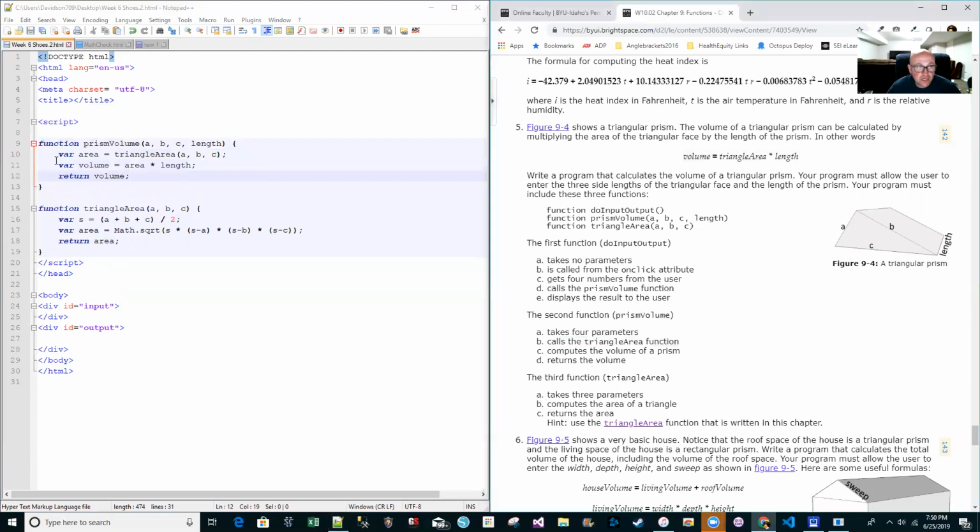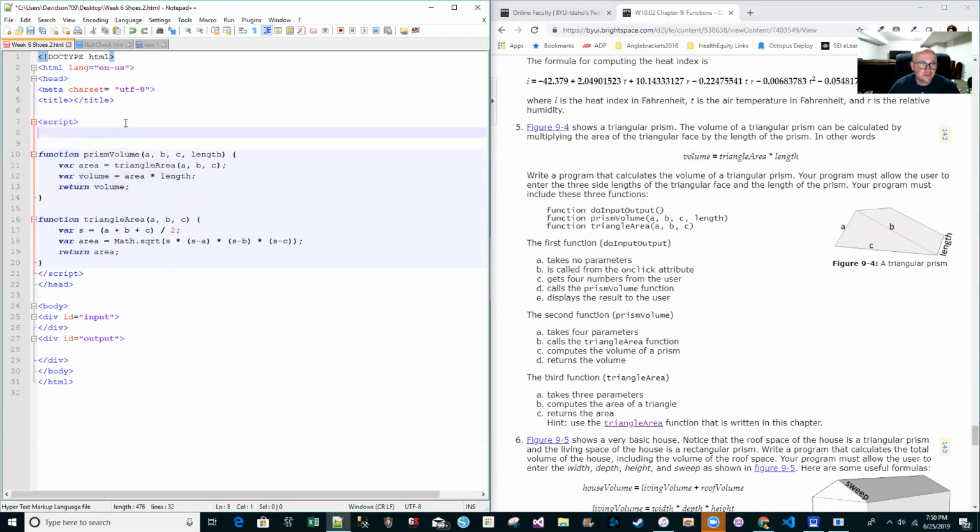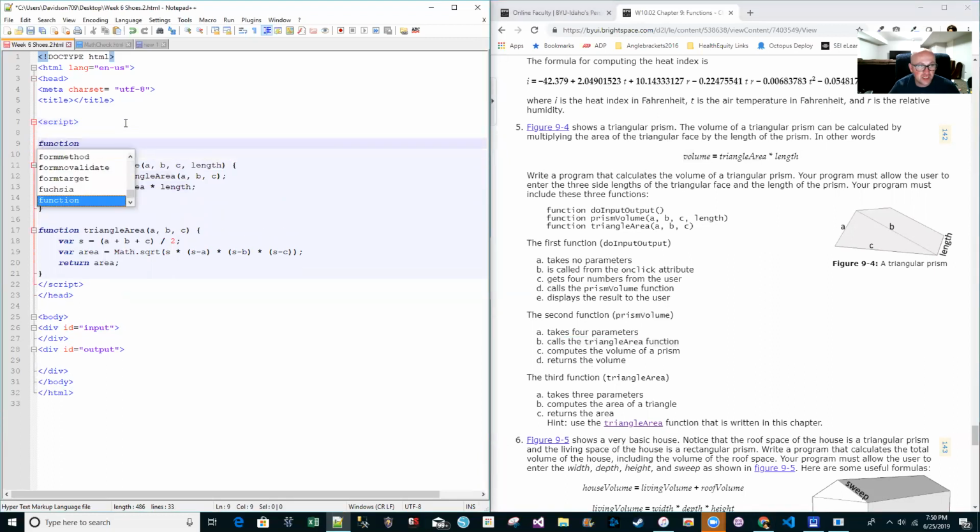Now let's do the doInputOutput function. Remember, we need the function keyword. We want to call it doInputOutput. It takes in no parameters, as you can see in this requirement, so we just have an open-close parenthesis.